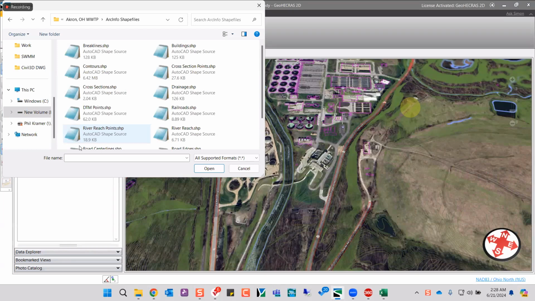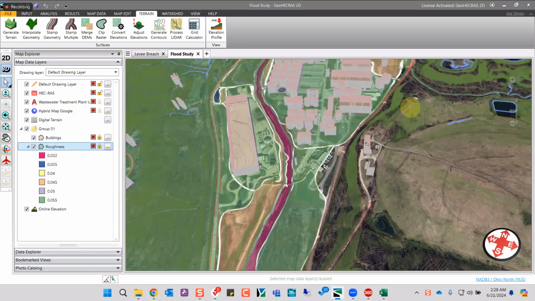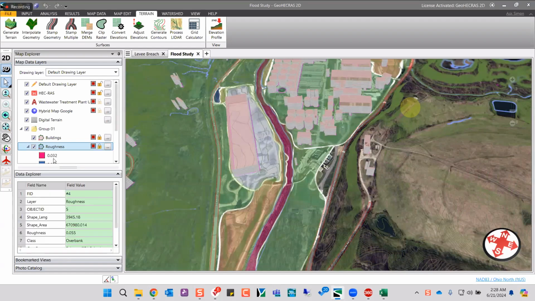There you go. Now, if I take this roughness layer, expand that out, you can see a legend showing different roughness values associated with each of these roughness polygons which you see here. You have a polygon area here, another polygon here. All these polygons have their associated roughness value, which you can see here from the Data Explorer. Now, I'm going to turn this layer off for now. I'm going to use it later when we map the roughness data which we have in the shapefile layer to our HEC-RAS model. Let me show you later how to do so.